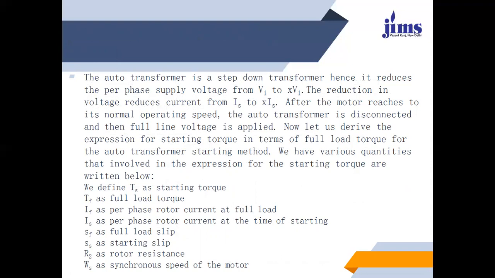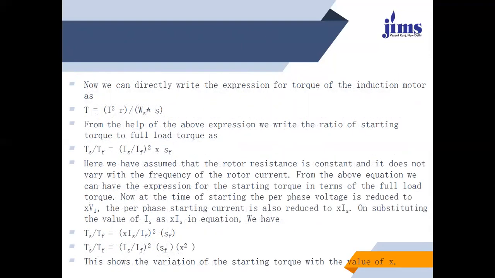Now let us derive the expression for this. All the parameters will be the same, but R2 will be introduced as the rotor resistance in this case. The relation of the torque will be the same as the previous one, but the parameter X will be changing because it will be varying with the auto transformer tapping. So the maximum variation in case of the transformer will be 3 times. We can increase the number of turns 3 times, so the current will be reduced by one third in case of the auto transformer.